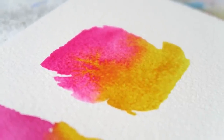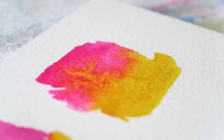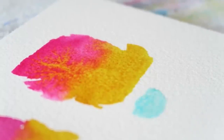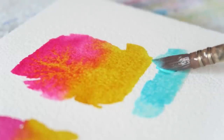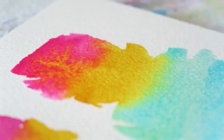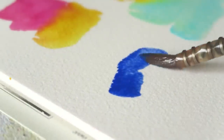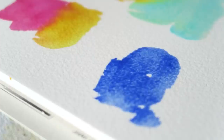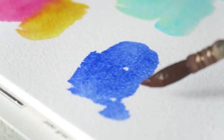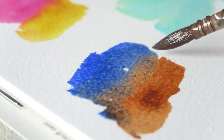Core will push away pretty much most other watercolors. I haven't tested all the colors in the world, but from all the paints that I have — and I have many brands — I can pretty much give you a blanket statement that this will work with most paints. Certain pigments or formulations have this ability too. I always have Daniel Smith Nickel Azo Yellow in my palette, partly because it pushes other colors. You can find the same quality in other brands, but with Core you can rely on that effect.